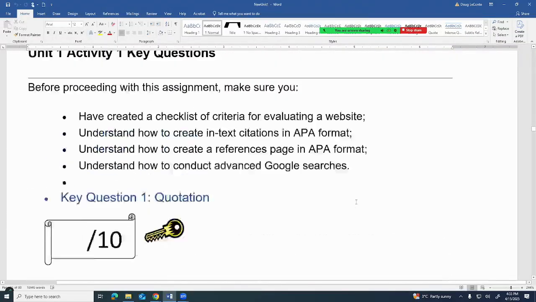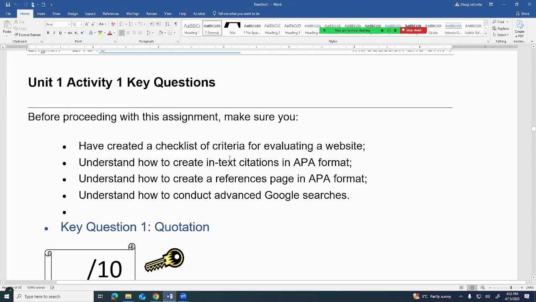And we'll look at the second thing we need to do. Understand how to create in-text citations in APA format. So basically, all you do there is, after you have put a quotation into your paragraph, you put parentheses in there, and within the parentheses, you put the name, the title of the page that you are using, and if you have a year. If you don't have a year, if you have an author, you put in the author rather than the title of the page.